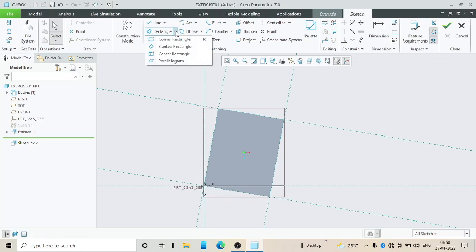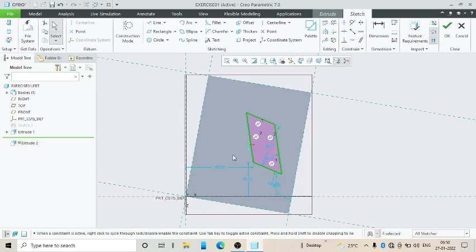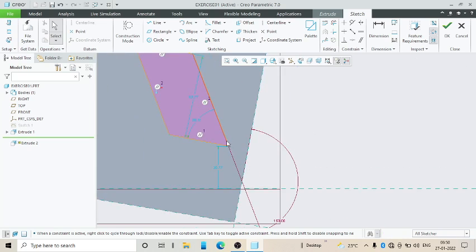Now let us use the parallelogram command. Parallelogram, then click the point here, something like this. So you can see this is the parallelogram command. Now let us define the dimensions. This we will give 150. Now we can give the dimension from here to here.